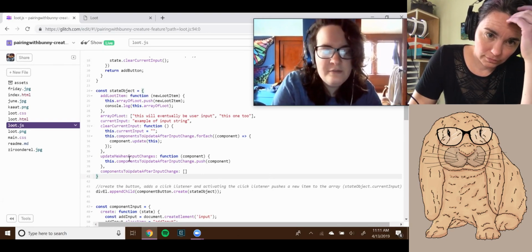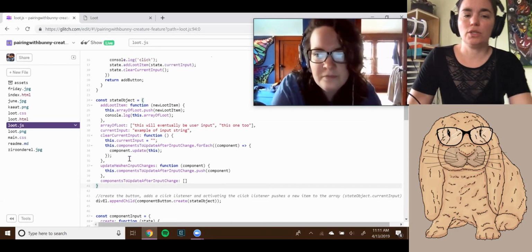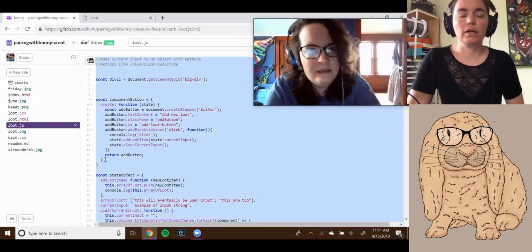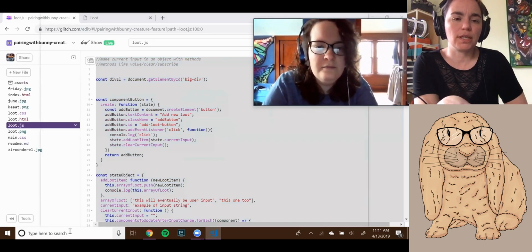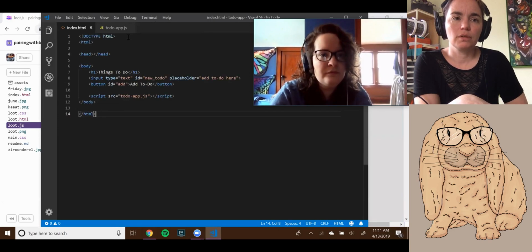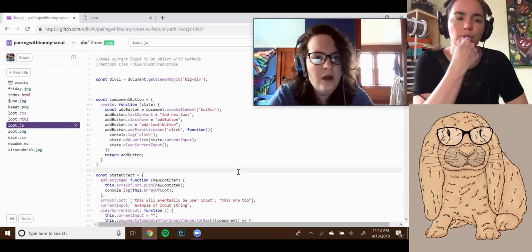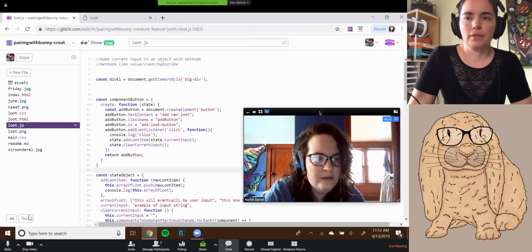But this part of the state object is kind of where I got a little lost. Yeah, and that's what we want to change a bit and adjust so that it makes it clearer. So just copy. Well, you can export it to GitHub if you want. You can export the whole project to GitHub. Oh, from Glitch? Yeah. Oh, okay. I didn't know that. Let's do that then. How do I do that?